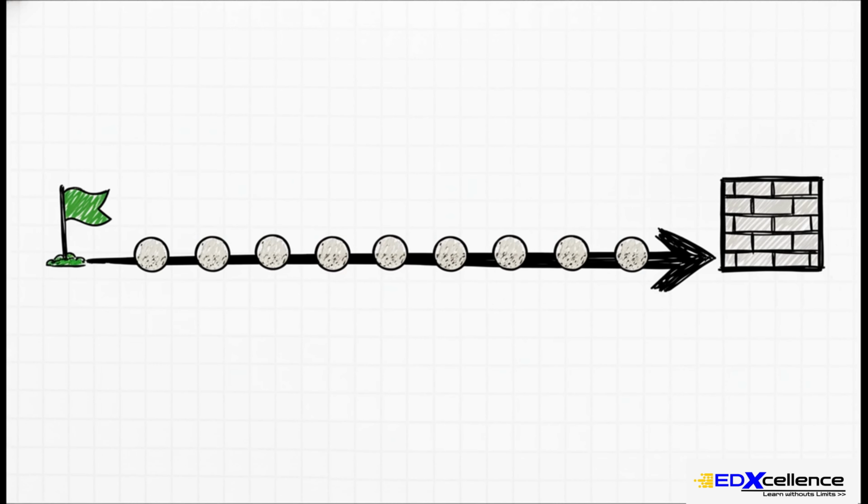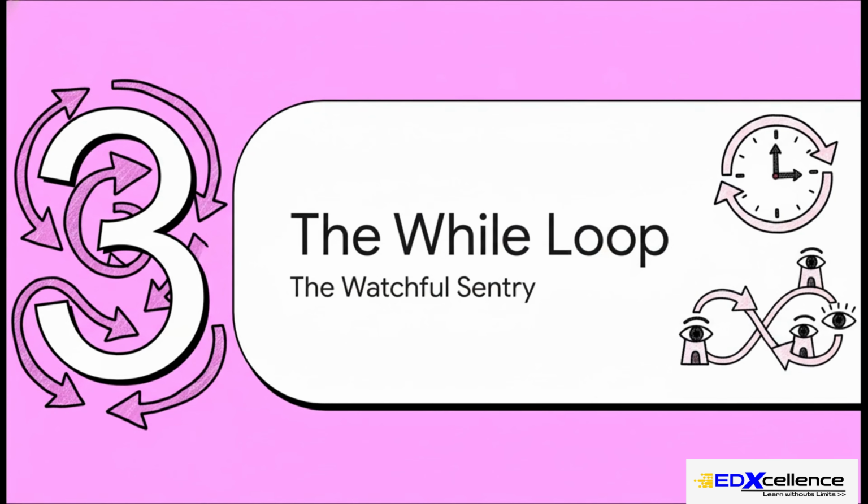Now, here's one super crucial detail about that range function you have to remember. The stop value, think of it like a wall the loop runs up to but never actually touches. It is never included. So if you write range(1, 11), you're going to get the numbers 1 all the way up to 10, but you won't get 11. That's a key point that trips up a lot of people. So that's our first big tool.